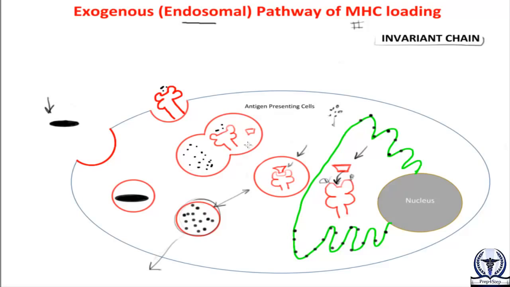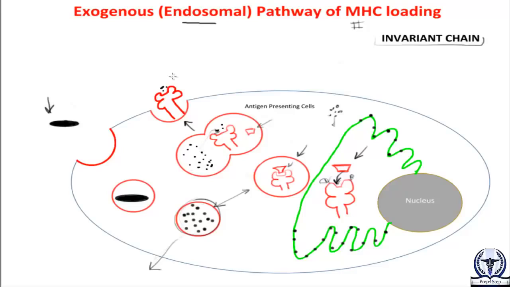The acidity inside this vacuole will cause this invariant chain to get removed from that groove. The acidity is what actually removes it. And then the small little antigen particles, whether peptide or not, it doesn't really matter, will actually bind here, and this will fuse with the membrane in the next step, and it will be presented on the antigen presenting cell. Over here in this particular section, we're trying to present this antigen to our immune system to get a response.